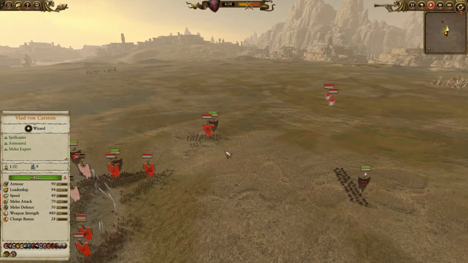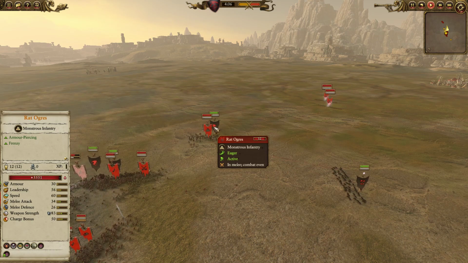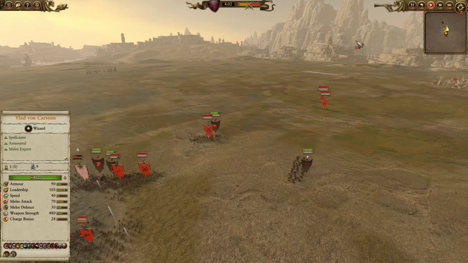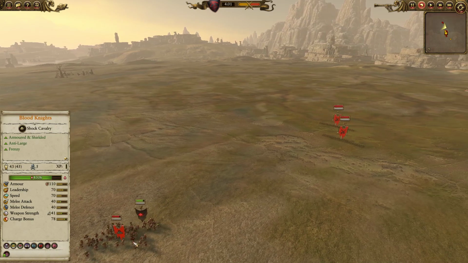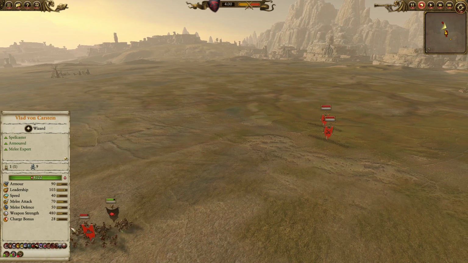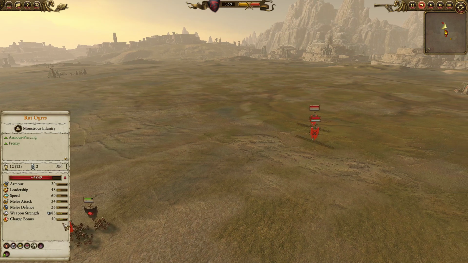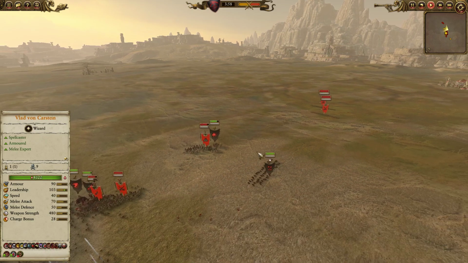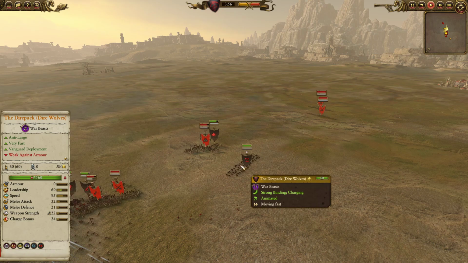Over here, the Dire Pack actually sits away, and unfortunately, I missed an opportunity to get a charge here on the Blood Knights, or on the Rat Ogres. My opponent gets a great charge. For those of you who don't know, Rat Ogres do have very high charge bonus for a monstrous infantry unit. Most monstrous infantry, except like Minotaurs maybe, sit in the 20s basically from charge bonus. These guys sit in the 50s with Frenzy, so they're going to start tearing through these Blood Knights pretty effectively. But as you're going to see, the Dire Pack's actually going to tear them to shreds as well.